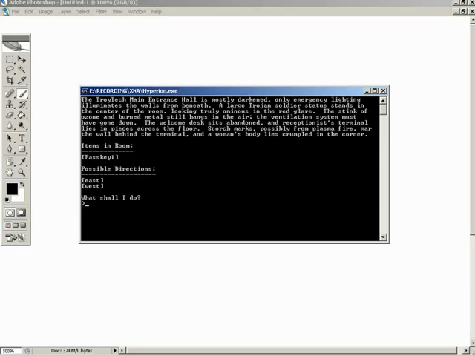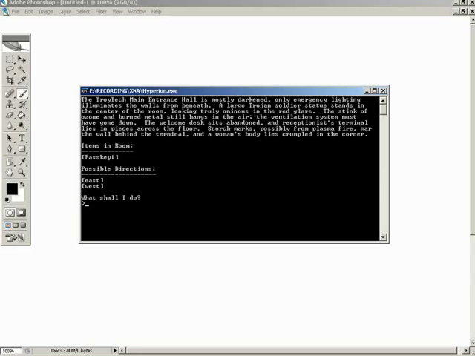So the engine that we're going to create for our Hello World app needs to be able to support a virtual world. Of course, this is all going to be delivered through text, but in the end, it is indeed a virtual world. So we're in this virtual world. We need to be able to do a few things. One, travel from one location to another. And second, we need to be able to pick things up and put things down. And we see both of these things present themselves right away on this very first screen, with items in room at the bottom. There's an item in the room, and possible directions that we can go.